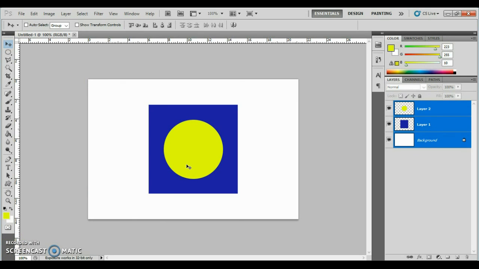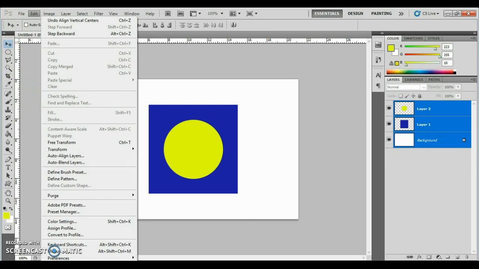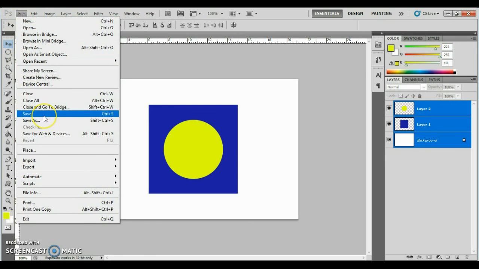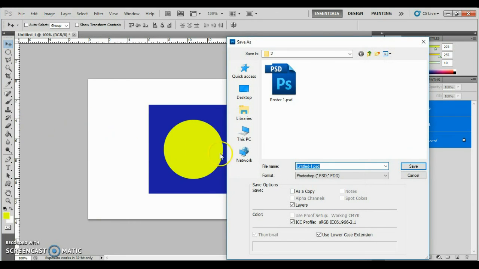So this is it for the introduction of Photoshop with the two important concepts, layers and selection. In the next tutorial, I will teach you Photoshop with the help of different tasks. Before going to the next tutorial, let me save what I created. To save this file, you can go to the File and Save option. It will ask you to save with a name. Let me keep this as intro.